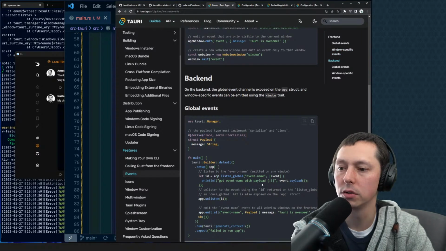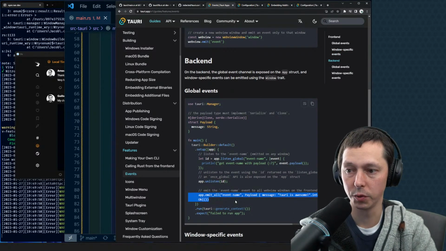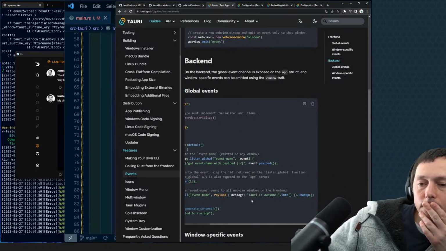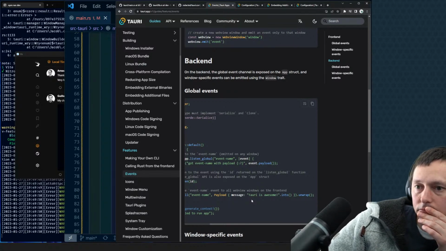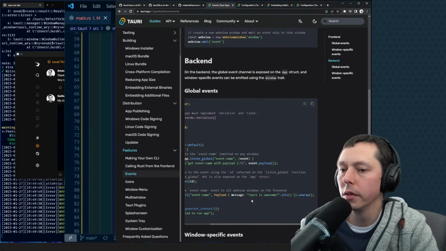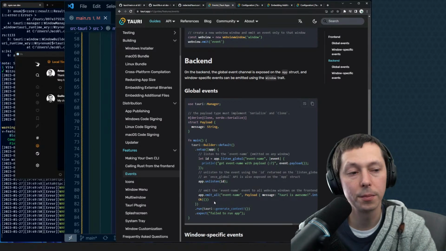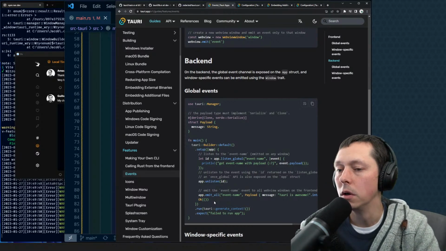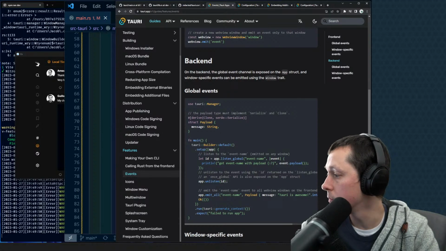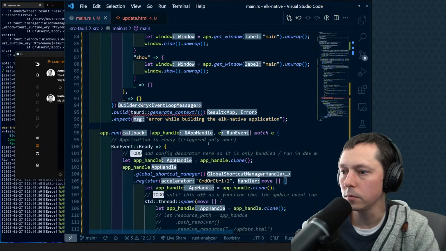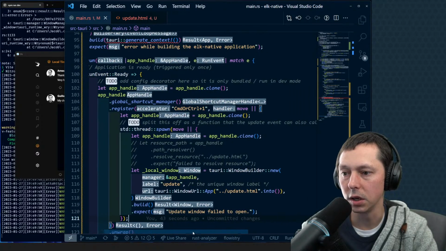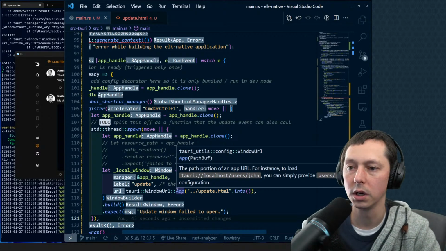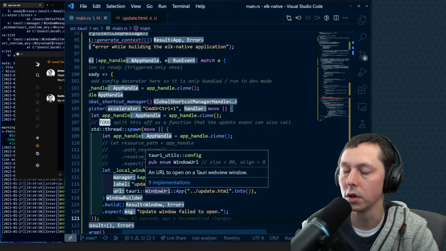Back ends can also, but there's an emit, so we can emit with the event name to all WebView windows. So when this event comes in, we could potentially open up the window, then emit the event. I don't know if we can actually open up the window passing information to it. It seems like we're going to take a URL essentially.